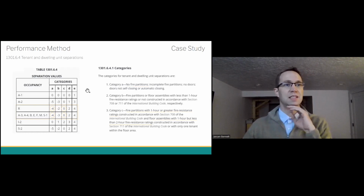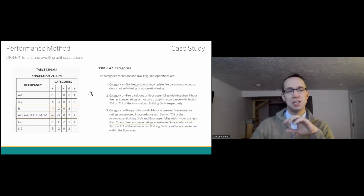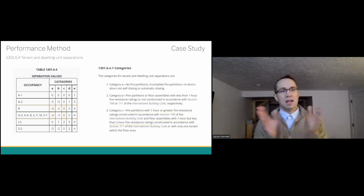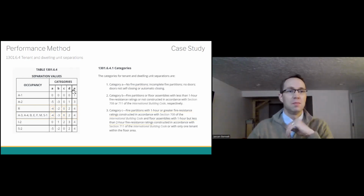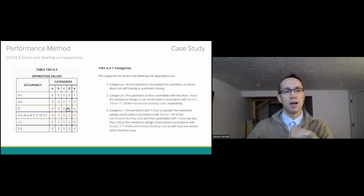And then I moved into evaluating the points. So I'm going to show you where each of those changes made a difference. Here we were at a category A, which essentially had no fire partitions between the tenant and dwelling units. That means essentially if a fire started in one apartment, it could spread really easily to the other apartments. So the work that I did at the corridor and the party walls brought us up to a 0. So we don't gain points toward the score, but we aren't being damaged by the lack of fire protection.